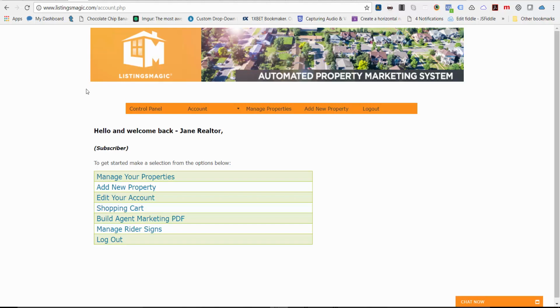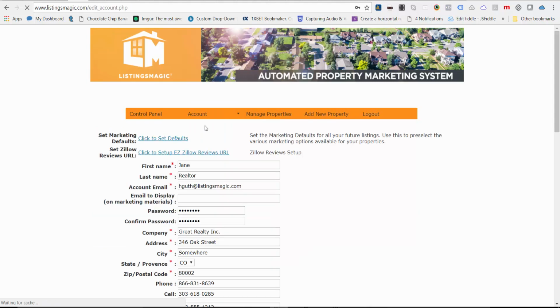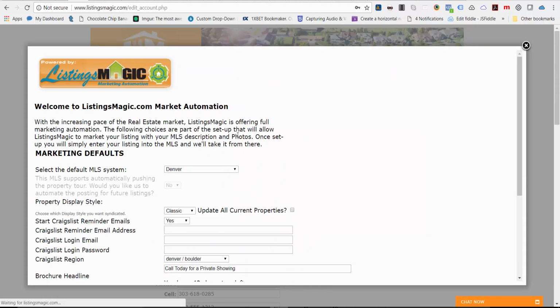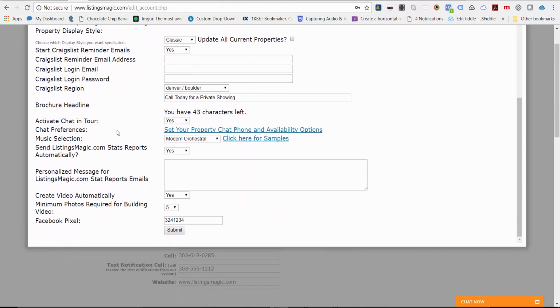There's a couple of places that you can set up the Facebook Pixel for your property sites. You can set up a default one that is going to reside for all of your properties by default. You're going to find that under Account, Edit Account Information, and then go to Set Your Defaults. As you scroll down, there's a lot of different defaults that you're allowed to work with. You'll see the Facebook Pixel here. You just put in your Facebook Pixel ID. It's simply a number that you get from Facebook. I don't happen to have a tab open to show you where you get that from, but if you're familiar with what the Pixel is, you probably know how to get your Pixel ID. So you just copy and paste it there, click on Submit, and it is all set as a default.